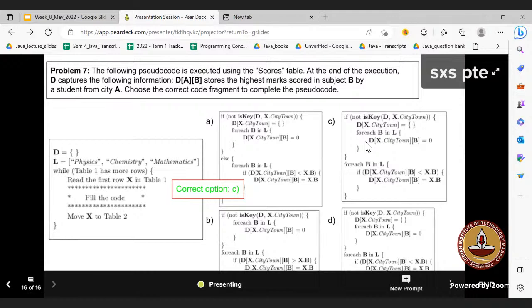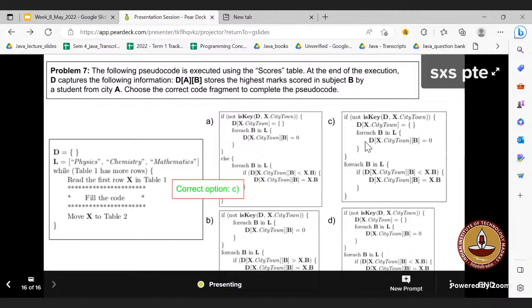But our current card is holding some marks like 12, 13 or 14. If it is less, then we are updating. Every time this updation will happen, so we should not enclose that in an else block. If we enclose it in that else block, for each and every city, everything will be mapped to zeros only. Chemistry, physics, everything will be mapped to 0 only. If the card is seen for the second time, then only the values will be updated.